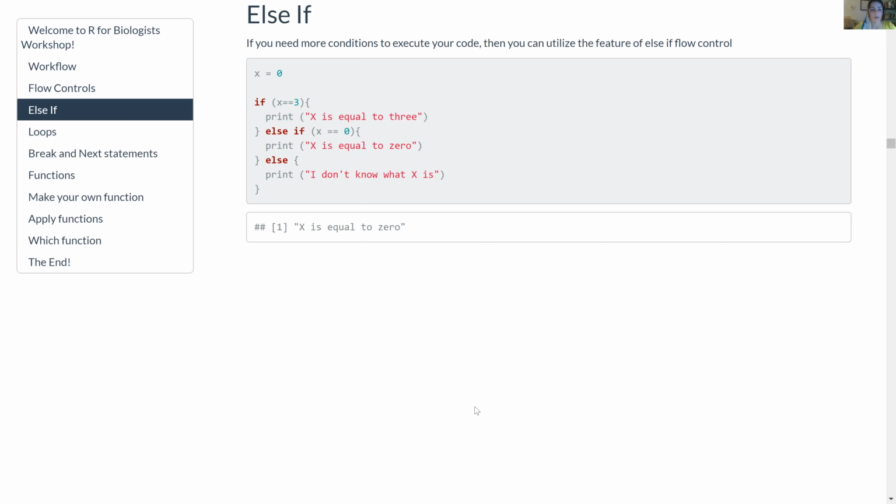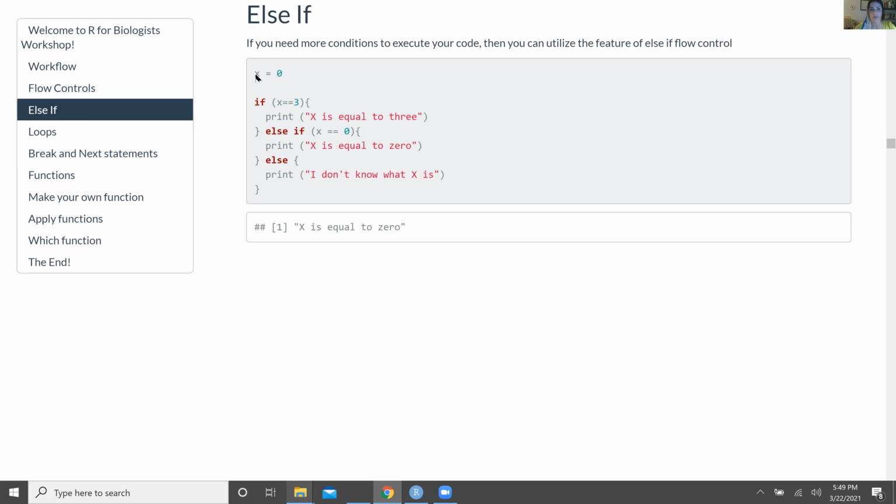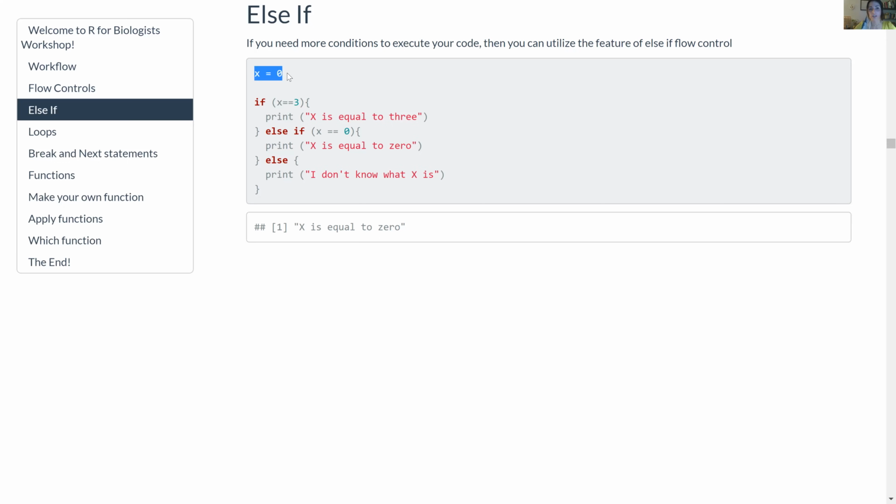Okay, so we were asked what the difference is between one equal sign and two equal signs. In R, there are actually two different ways to create a variable. Here I'm using x equals 0, so I'm creating a variable where I'm putting 0 into the variable x using this equal sign. You can also use an arrow sign.